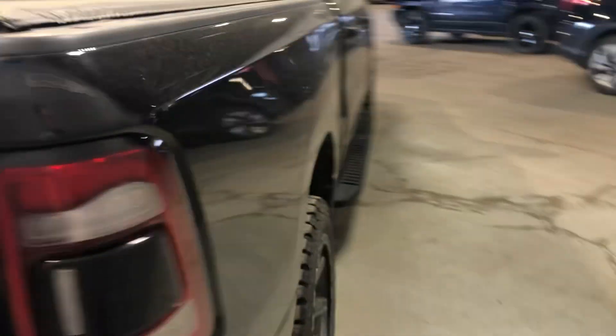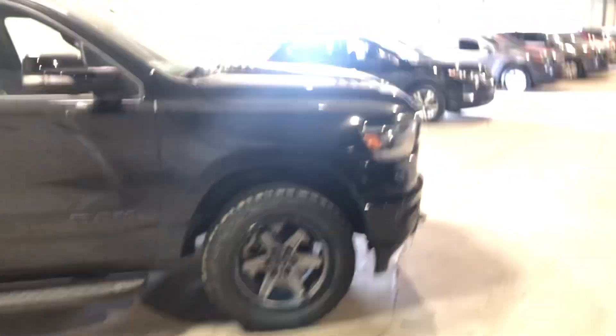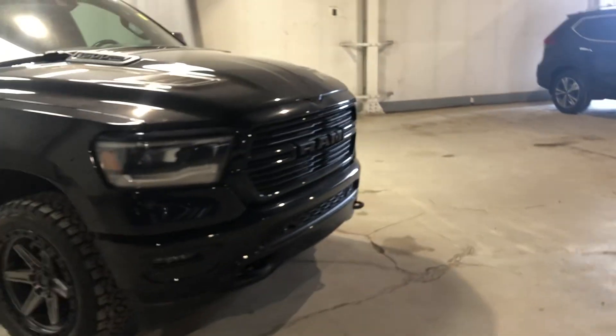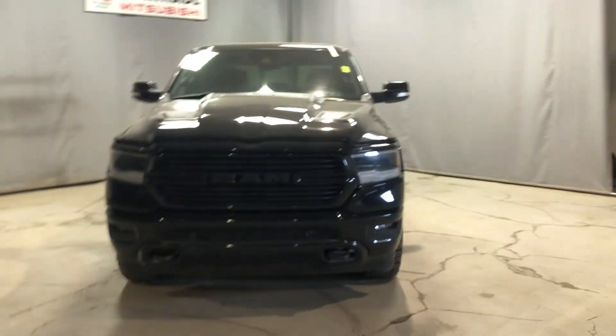This truck is a little newer to the lot and still needs to get cleaned out, but she is still good to go for test drives. If you've got any questions or want to come check this truck out — or a couple other truck options we have on our lot — feel free to give me a call at 780-479-5700. Again, my name is Tyson. Thanks for taking the time to watch the video — look forward to taking you on a test drive.